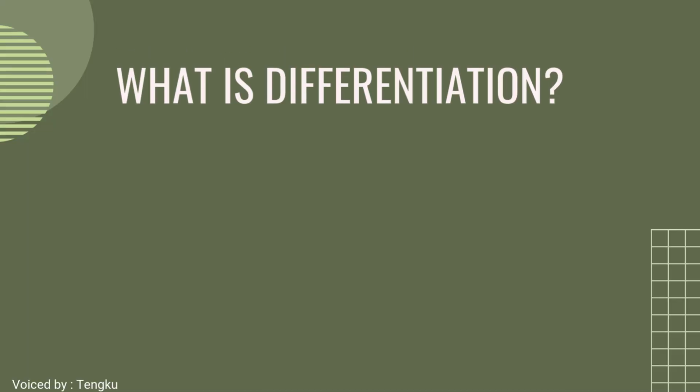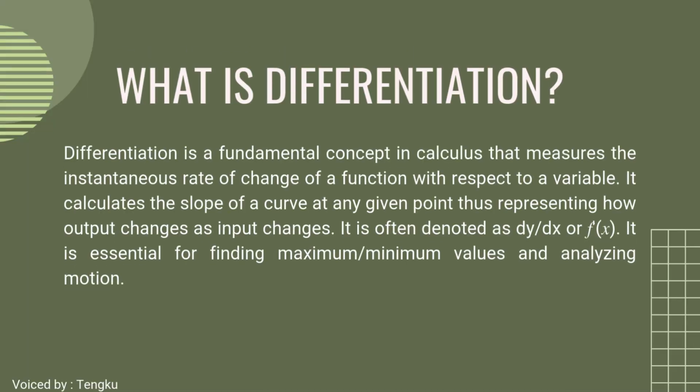So, what is differentiation? Differentiation is a fundamental concept in calculus that measures the instantaneous rate of change of a function with respect to a variable. It calculates the slope of a curve at any given point, thus representing how output changes as input changes. It is often denoted as dy/dx or f prime x. It is essential for finding maximum and minimum values and analyzing motion.